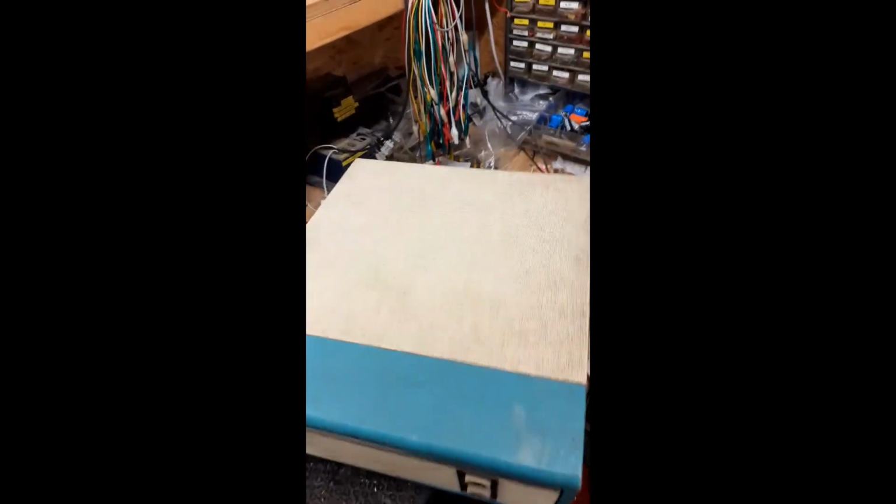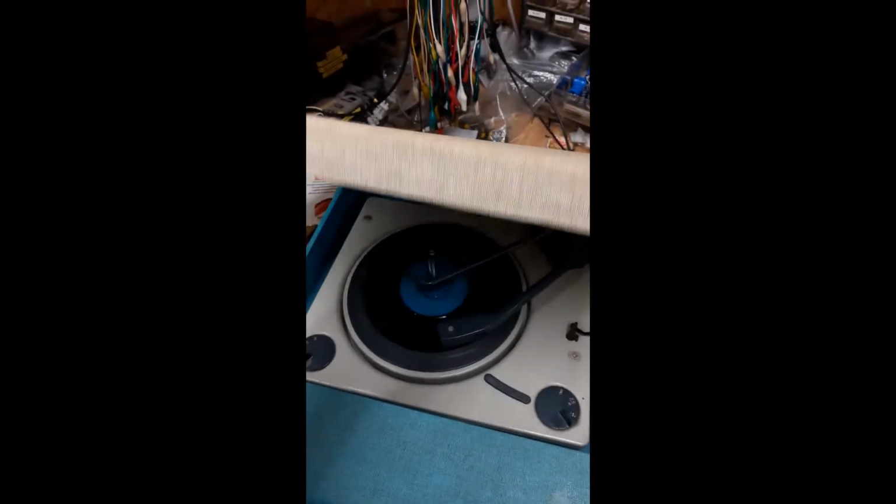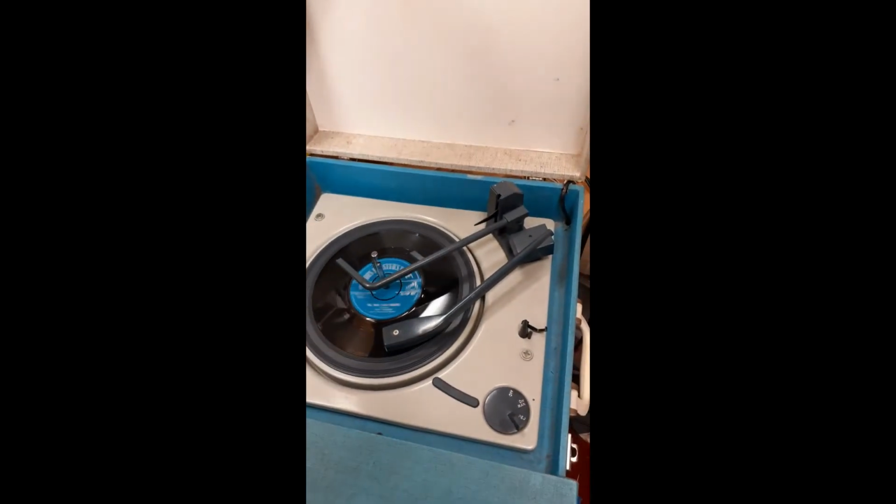Don't sound too bad, I suppose, for a teenager's record player. Well, I'm used to working on a bit higher quality stuff than this, so perhaps I'm being a bit overcritical.